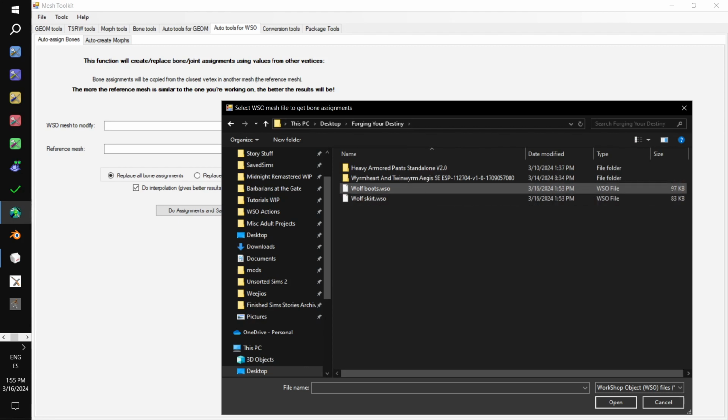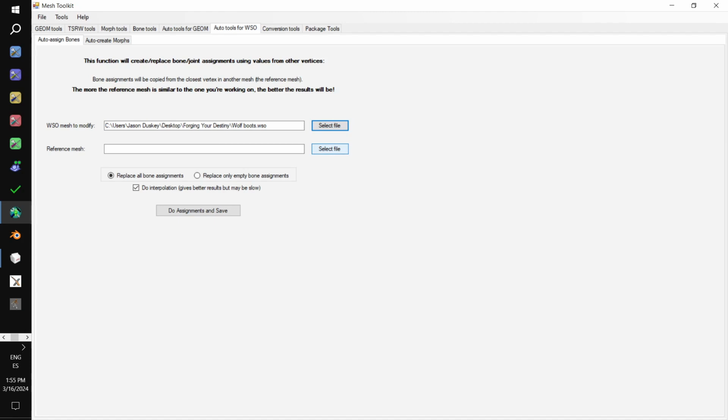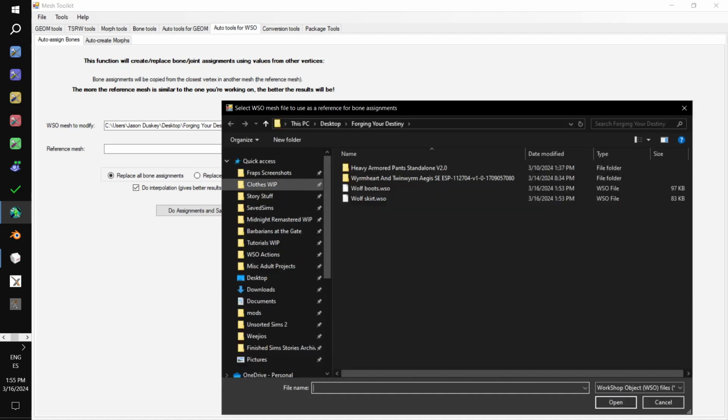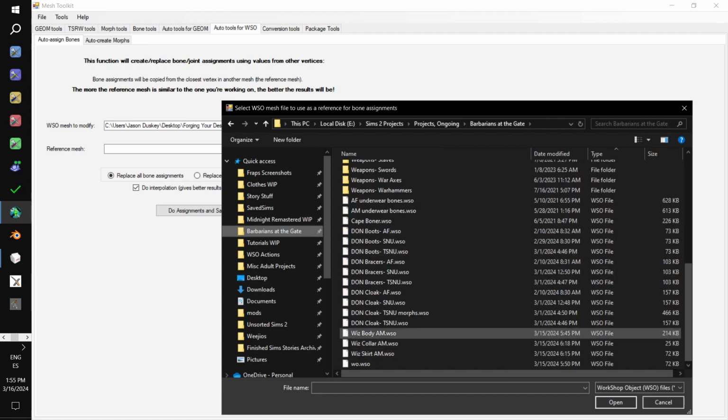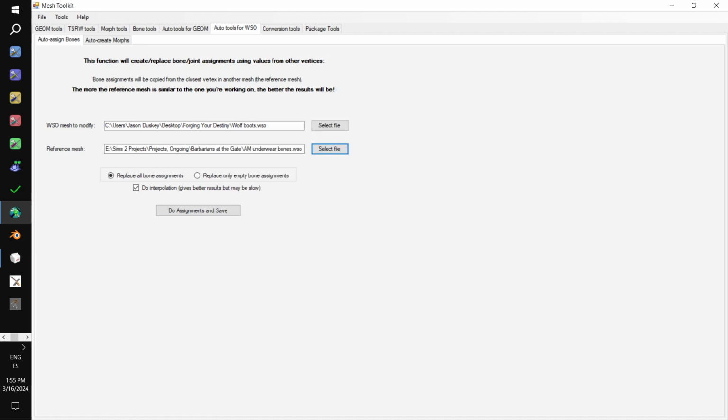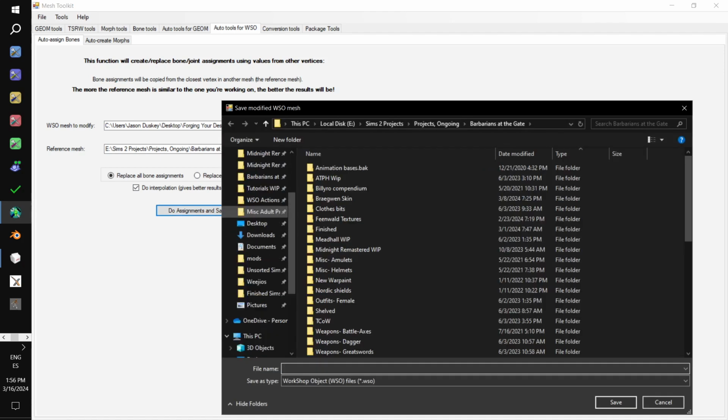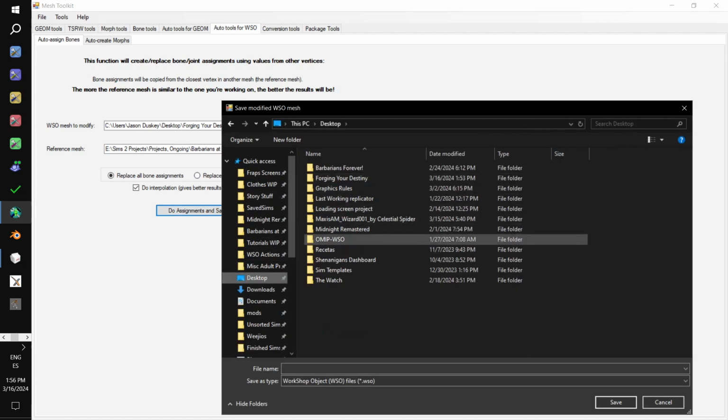Let's do wolf boots first. You can export, for example, to auto joint, just a regular old Maxis underwear mesh that generally works pretty good. So we select the WSO that we're going to joint, and then we select the WSO that we're going to grab the bone assignments for. Do assignments and save.